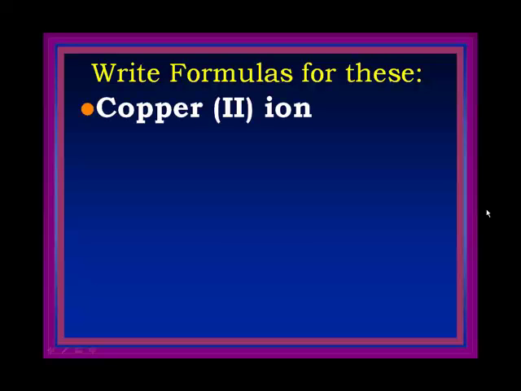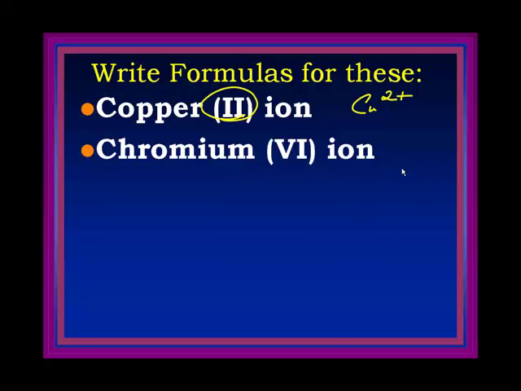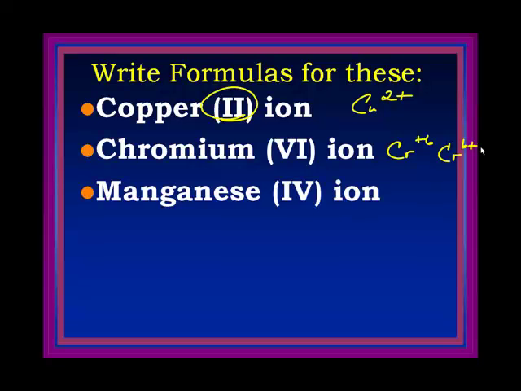Okay, so if you want to go the other direction, copper 2 ion. Well, Cu is the symbol for copper, and then this right here tells us our charge, 2, and then plus. I always know it's positive. We only do this for transition metals. Metals are positively charged. They always form cations. Chromium 6 ion. So chromium, the symbol is Cr, and then the 6, you can write +6 like that, or you can write 6+. It does not matter, just as long as you have both the 6 and the plus.